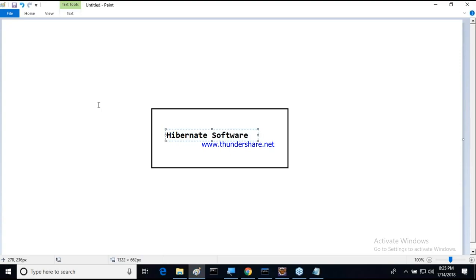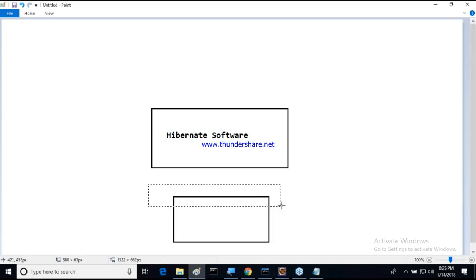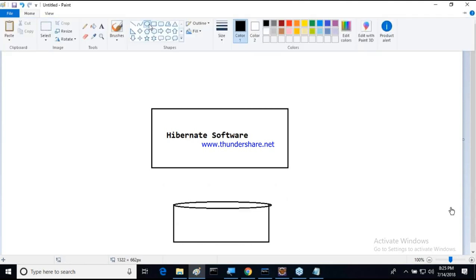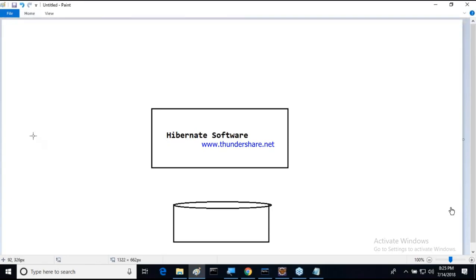Database exists here. Okay, fine. Now here we have a component.